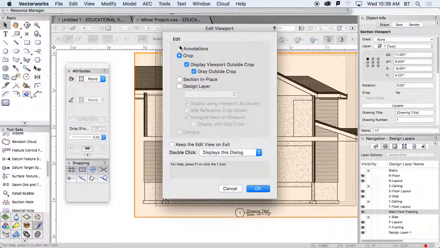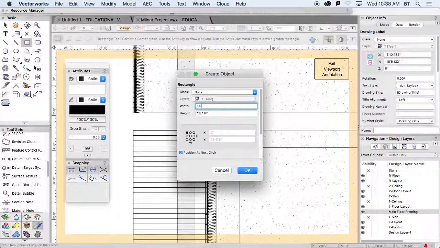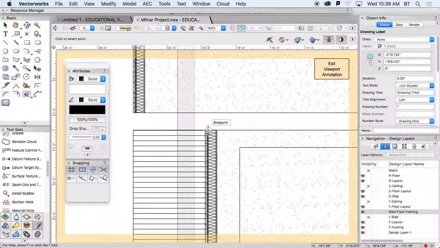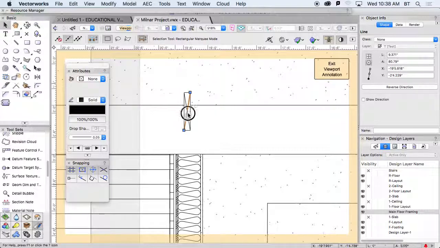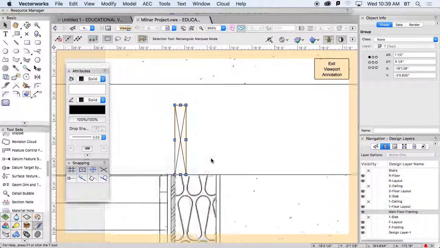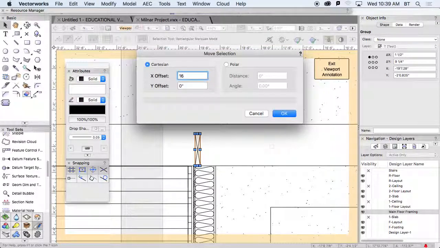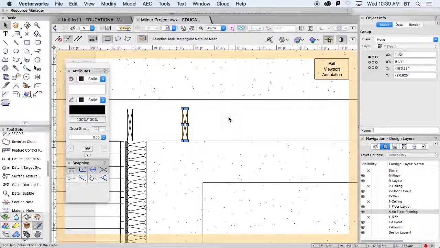So I'm just going to go in, double click, it would be an annotation, and I'd go here, and I'm just going to draw a rectangle, so it's 1.5 times 9.25. Wrong corner. I'll just place it there. So even though I've done this as a 3D, I can easily modify things and add them. So then I can just go duplicate move and move this 16 inches, and I can show those joists, right? Does everybody understand that concept? And then if they change direction, you won't see them. What you will see and cut through is the sheathing in both directions, right?